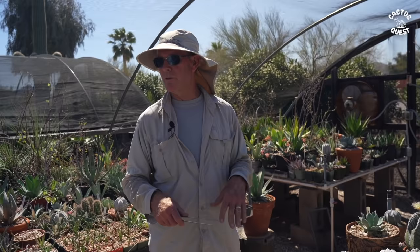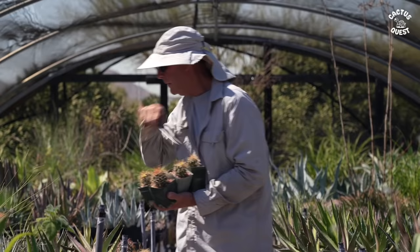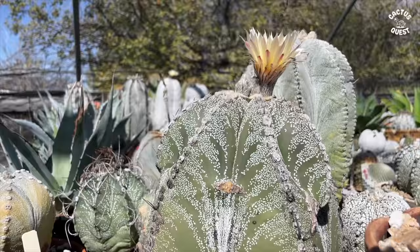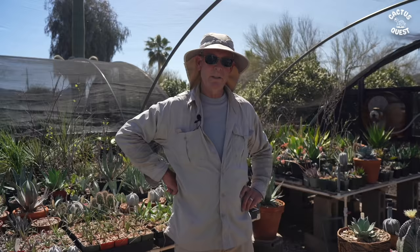For people that don't know, Digitostigma would also be called Caput Medusa — that's the species name. It was originally described in the genus Digitostigma, then moved into Astrophytum, with the species staying as Caput Medusa. As a botanist, do you feel like it is an Astrophytum or its own thing? I've read three papers and come away with three different conclusions. Even with genetics it was inconclusive. We try to pigeonhole things and it doesn't always work — we want to make it easily catalogable and describable, but I don't think it's quite that simple.